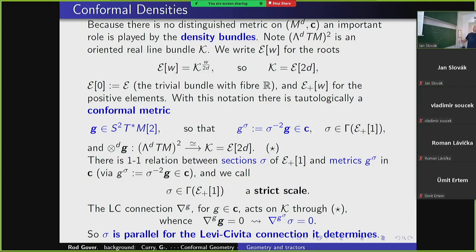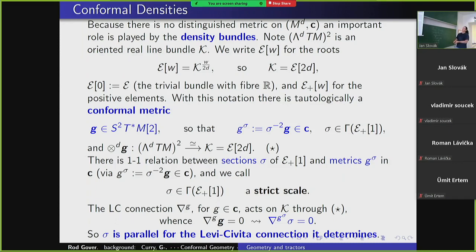Now, in Riemannian geometry, that bundle is just trivialized, because the metric determines a volume form and it trivializes that bundle, so it doesn't have an active role in most things you do in Riemannian or pseudo-Riemannian geometry. But of course it's not trivialized canonically when you just have a conformal class of metrics. So that's why you should involve this line bundle in things, and it really needs to be involved. When you try to construct invariant operators, there won't be many conformally invariant operators if you don't notice that these bundles are around.